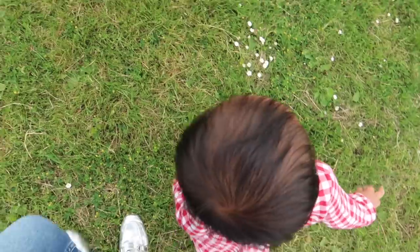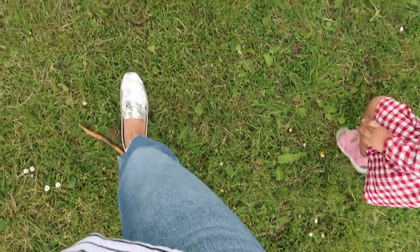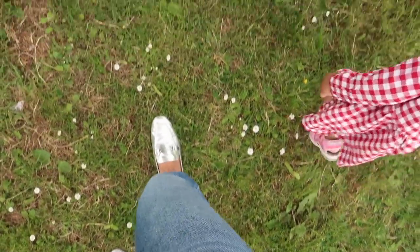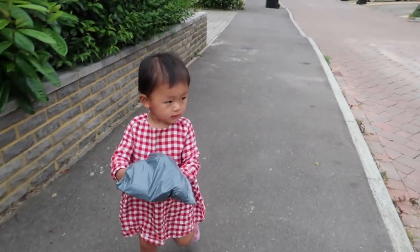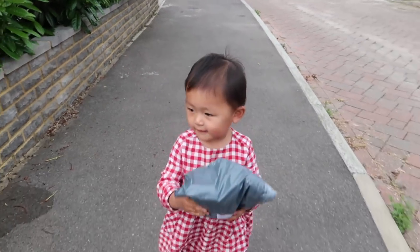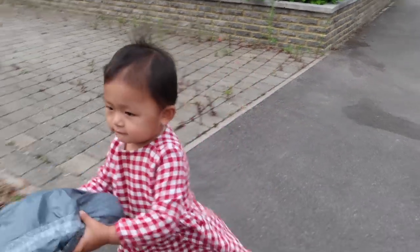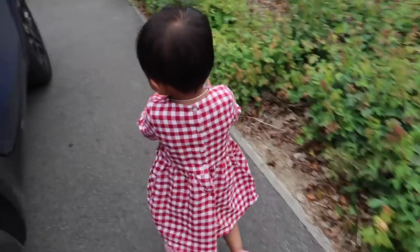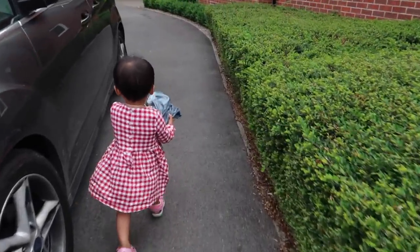I'm really happy. Me and Nia, we are going to the post office and then the play area. I want to spend more time with Nia because next week I won't be here. I'm going to miss her. I don't know how she will be without me, but hopefully she will be fine. She's carrying my parcel, which I'm going to post later. Look at her, how happy she is carrying that packet. Good girl. Well done, Nia.